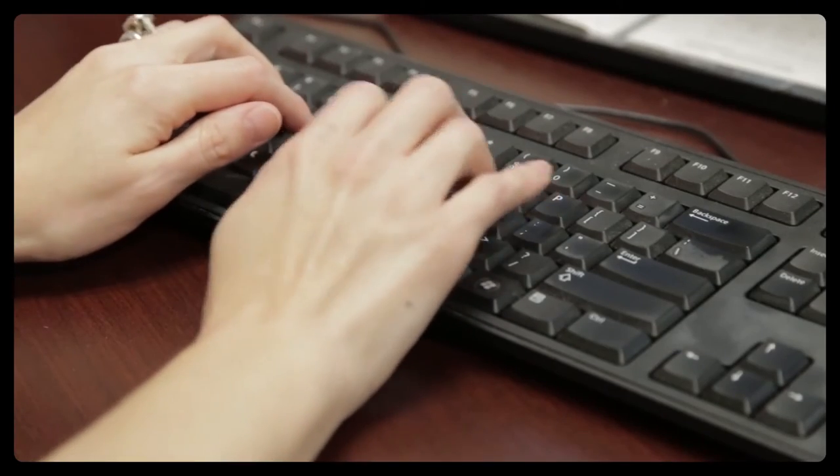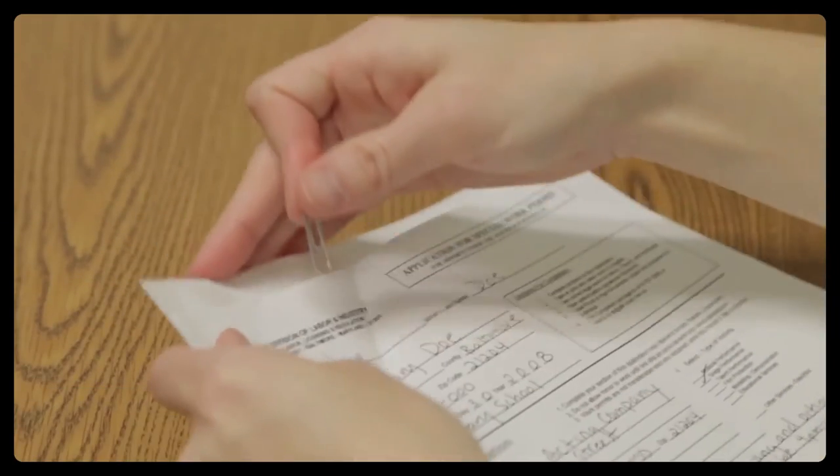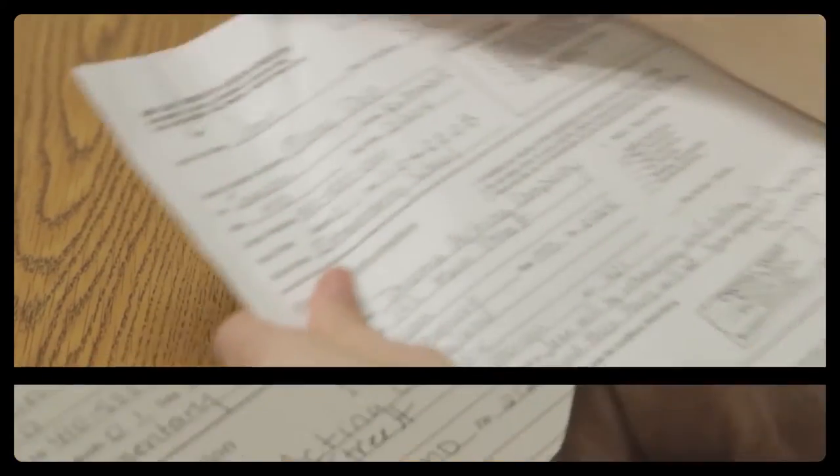If the minor will be working during school hours or a significant amount of time in the evening, parents should also include a letter describing how educational needs will be met. It is perfectly acceptable to attach additional pages if needed.